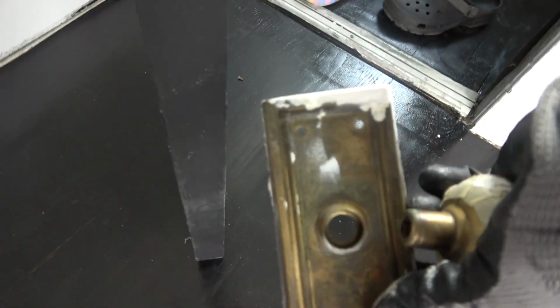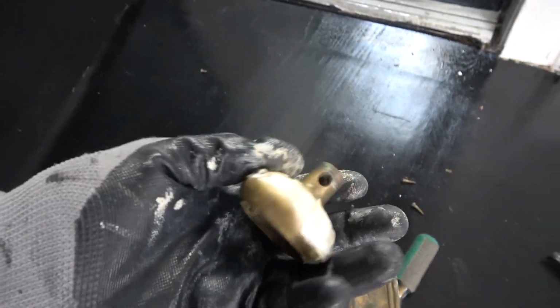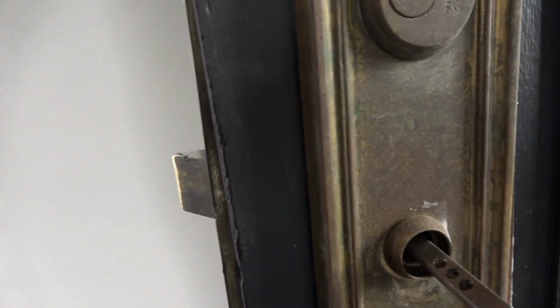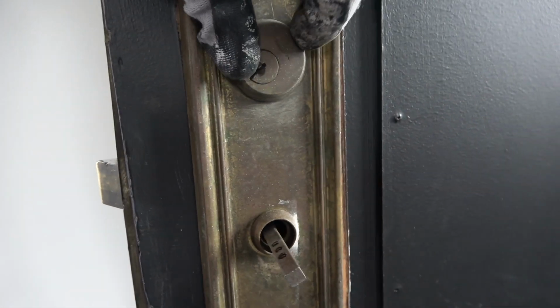What I did was unscrew those little four screws. As you can see, two on both sides. And then pull these handles out, because they have screws in here also. Now we gotta get this face off, and right here we gotta find out how to get this lock off.